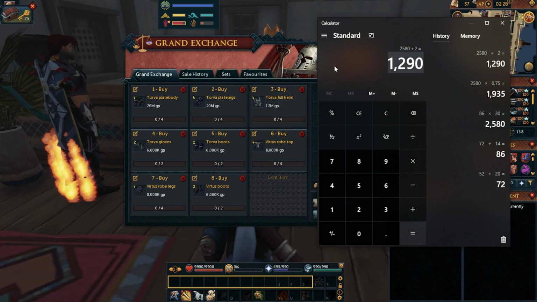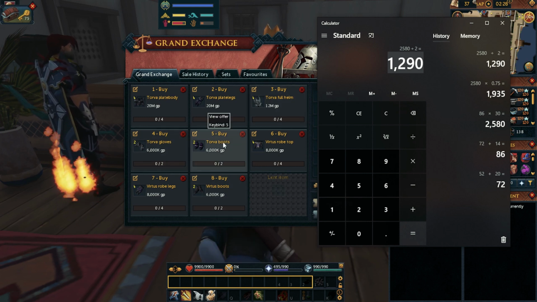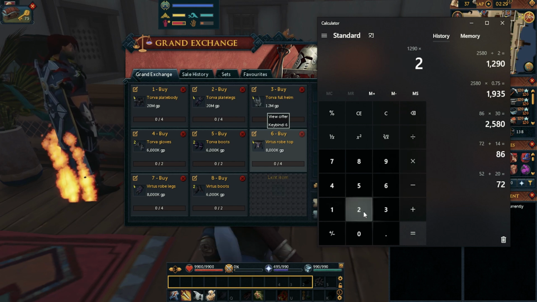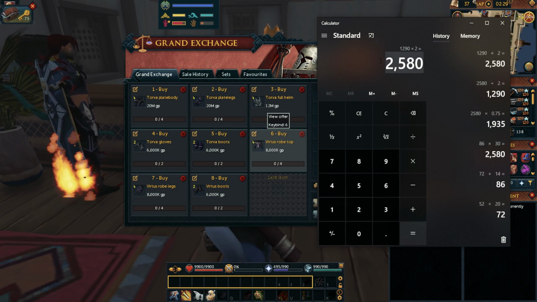So if you then do this during the day also, so you've got your overnight flip right here. Let's say in the morning you wake up, you sell all these off, and then you're going to do it again because you're going to go to school or you're going to go to work or whatever. You can multiply this times two because the margins are going to be about the same, and you're right back at 2.6 billion per month.